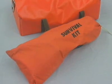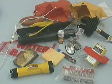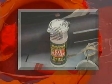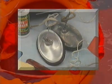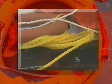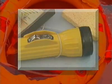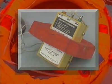Each life raft will have an accompanying accessory kit. These items will help to make survival at sea a little easier and help to facilitate a quicker rescue. Items in the accessory pack include Survivor 6 reverse osmosis pump, sea dye marker, emergency water container, raft repair kit, hand pump, raft knife, bailing bucket, sponge, heaving line, sea anchor, fishing kit, flashlight, signal flares, EBC 102 emergency locator transmitter.